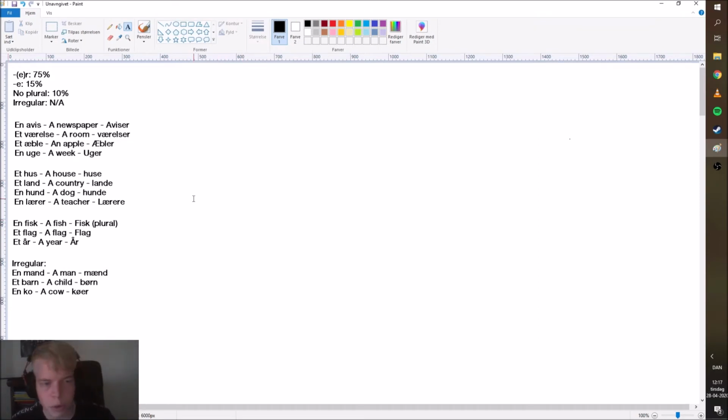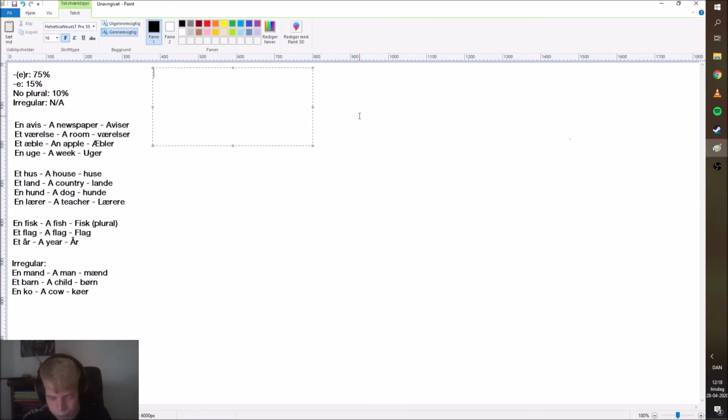Now, in order to predict which plural ending to use, there are some general rules of thumb for which word structures have which plural ending. There's a long list of these, and I think some of the most common ones are pretty much all words ending in a vowel. Pretty much all words ending in a vowel have the "er" ending. There are some exceptions, of course, but the majority of all nouns ending in vowels have this one.